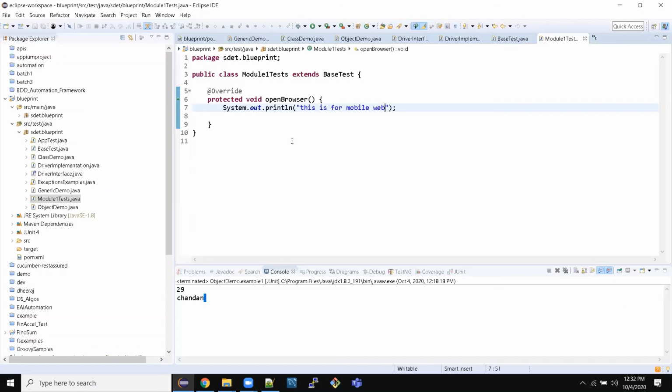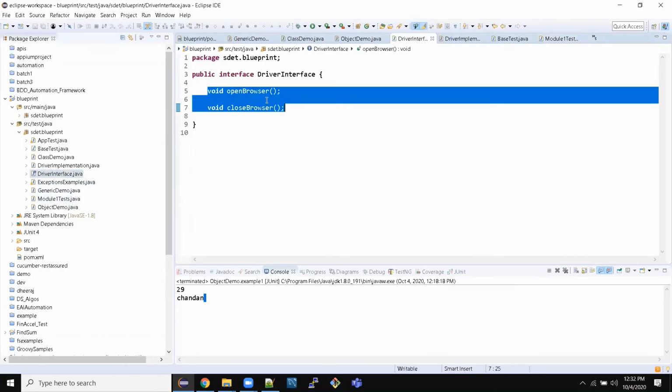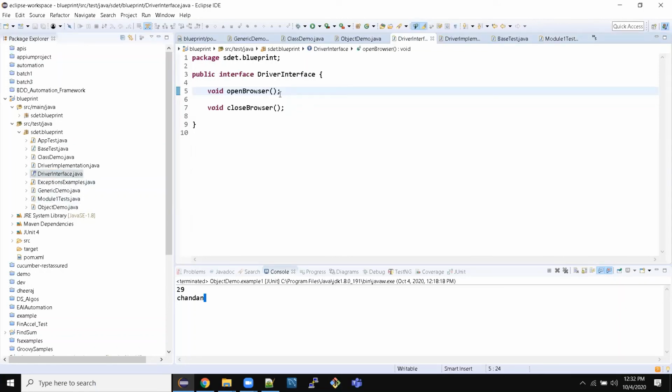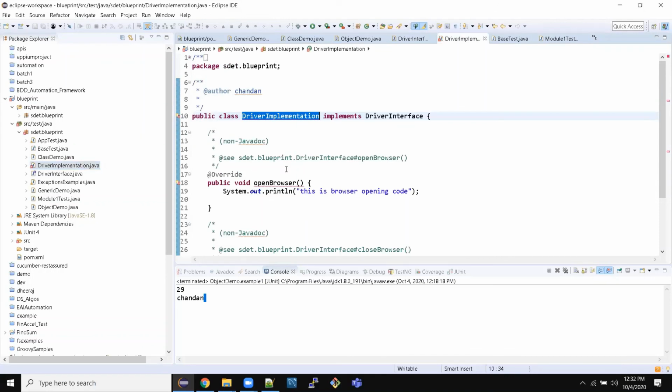Interface, if something changes in future, so let's say this is my driver interface, and finally in future it needs an integer object or integer parameter, right? Now, if something like that happens, I need to change all my implementations again, right?